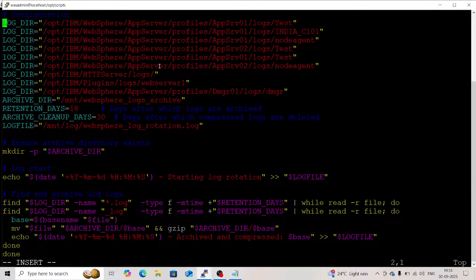Okay. Now this is the log directory structure in HTTP servers. Logs older than 30 days we need to zip under this /mnt mount point, and the retention days is 18 days. The H2 cleanup is 30 days. Retention days is 7 days. We can put 18 days, from current day back to 18 days, and we can mention 7 days. And this is the /mnt log file.